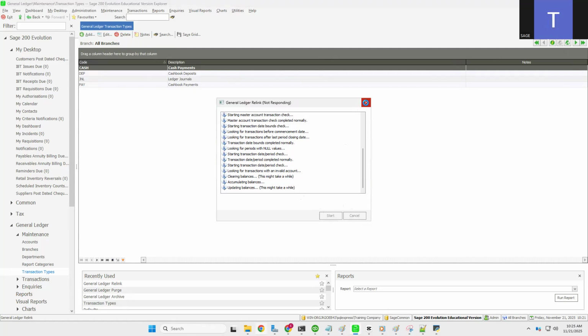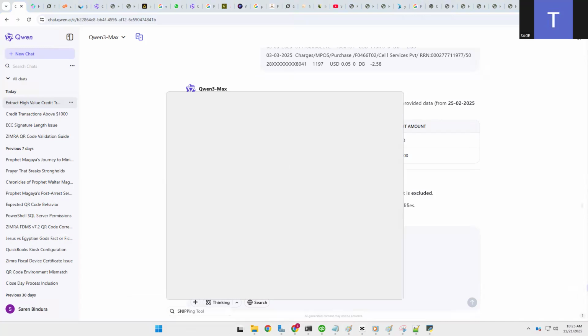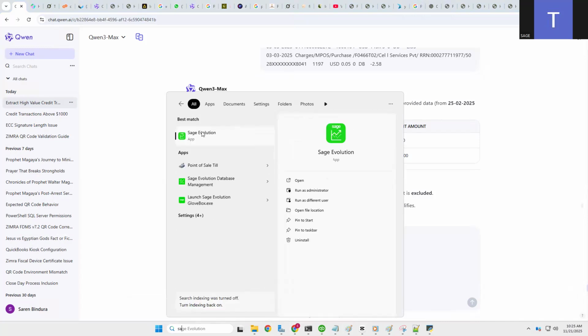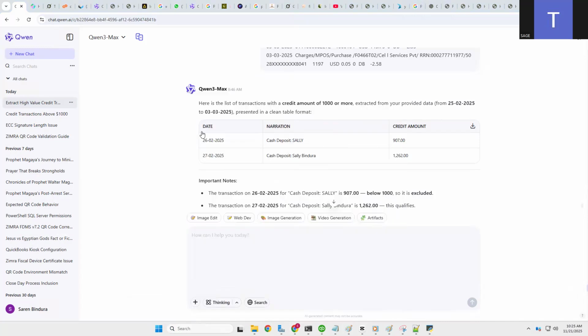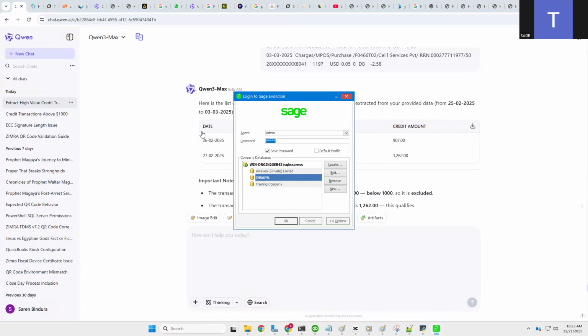Let me see if I can close it. All right, I think that's fine. I'm restarting the system altogether. I just deliberately did this because I didn't want it to keep on wasting our time.